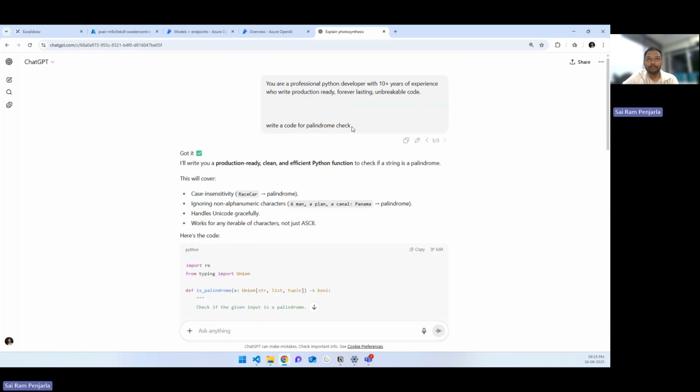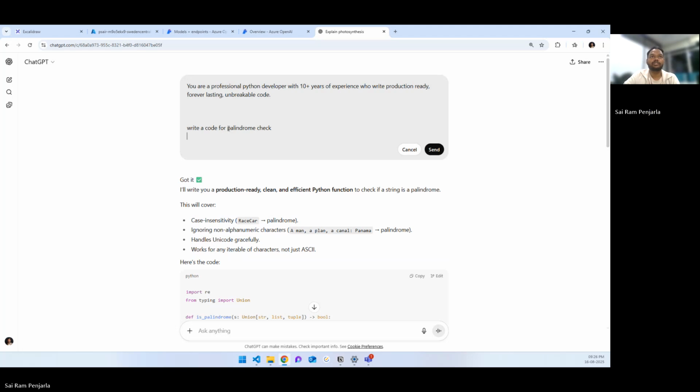Now, instead of a simple palindrome check, imagine if I ask it to write a very nice, very lengthy, fancy front-end UI HTML code for a dashboard. Let's try that.